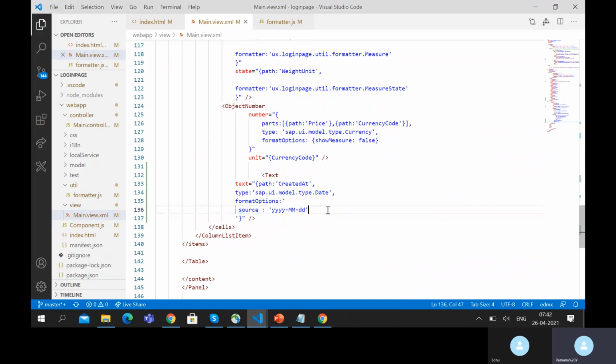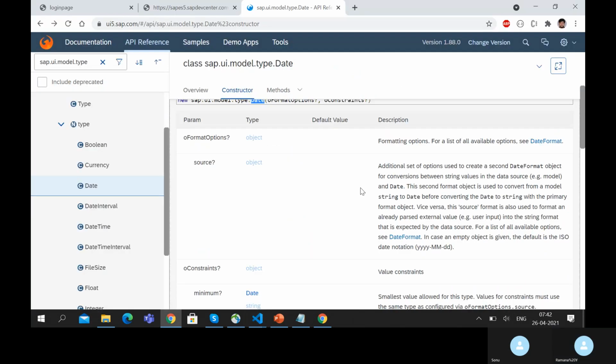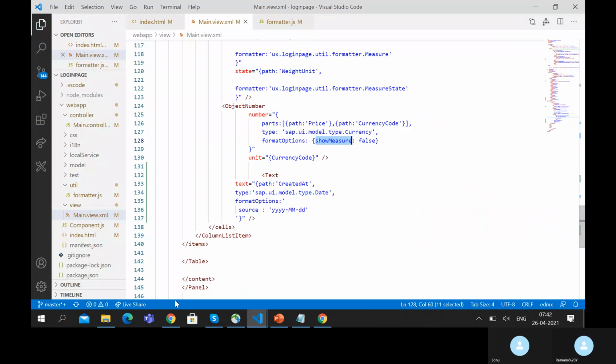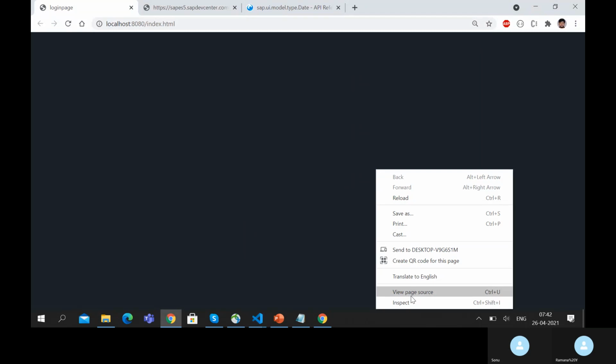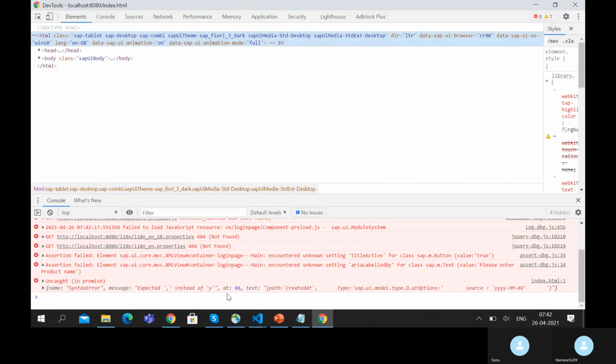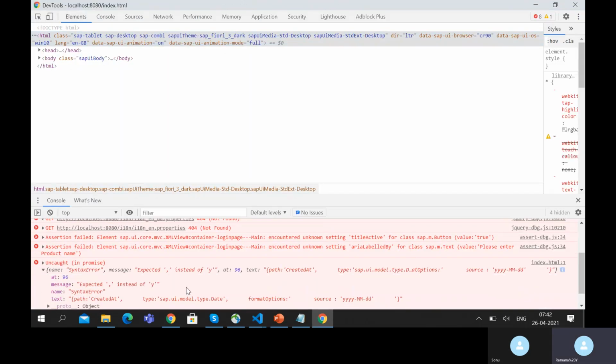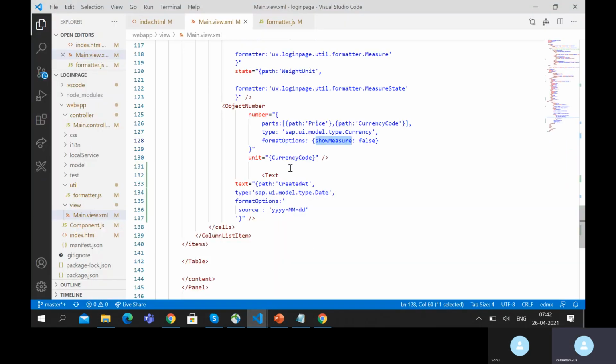So that is missing here. Maybe I might have... Okay, this is missing. Okay, there is one called pattern. Let me.